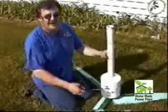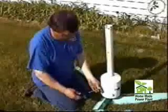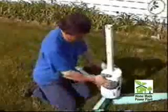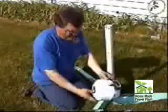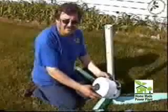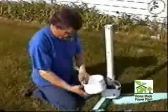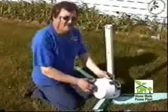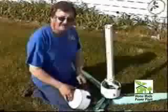Next, I have the casing screwed together all the way around. Take out the last screw and pop the top off — it's just a 6-inch PVC pipe cap. You want to get two 6-inch PVC pipe caps and a piece of 6-inch PVC pipe. The pipe comes in about a 10-foot section, so you might as well get the whole thing, because you're going to use it to build the blades in the very end.